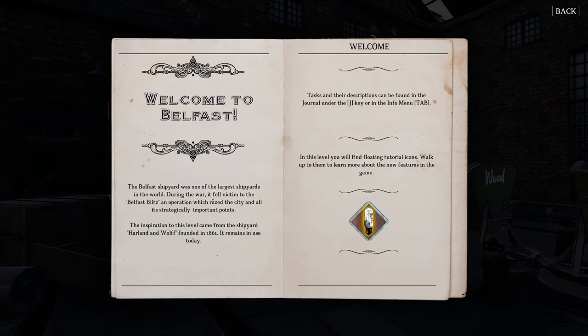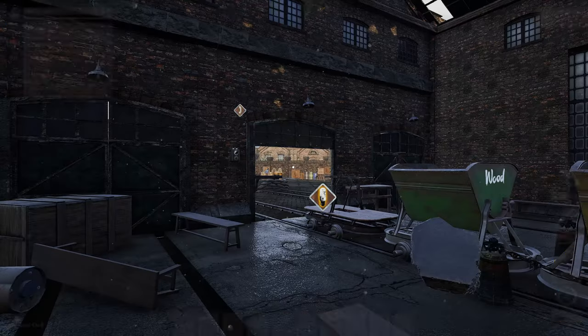Same place the Titanic launched, huh? So you're saying this place is lucky. The Belfast Shipyard was one of the largest shipyards in the world. During the war, it fell victim to the Belfast Blitz, an operation which razed the city and all its strategic points. The inspiration for this level came from the shipyard Harland and Wolff, founded in 1861. It remains in use today. Interesting.